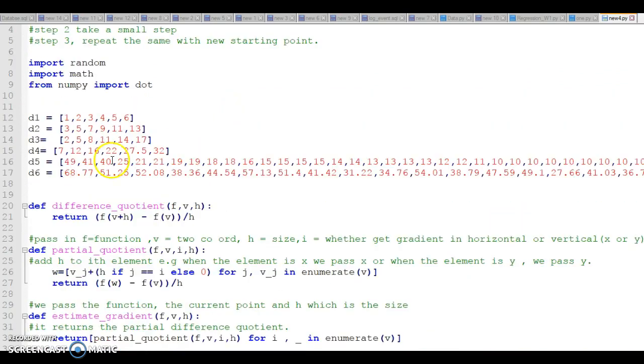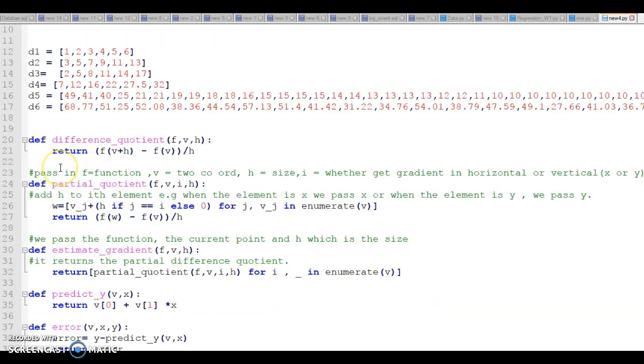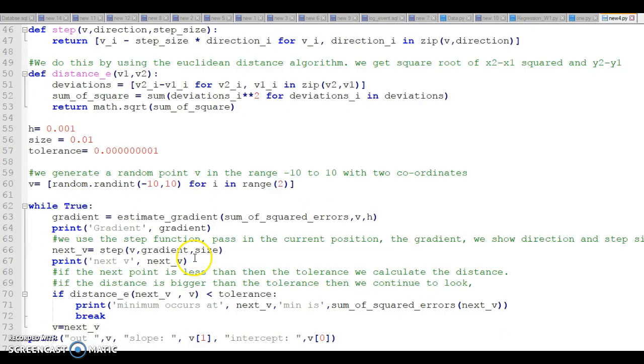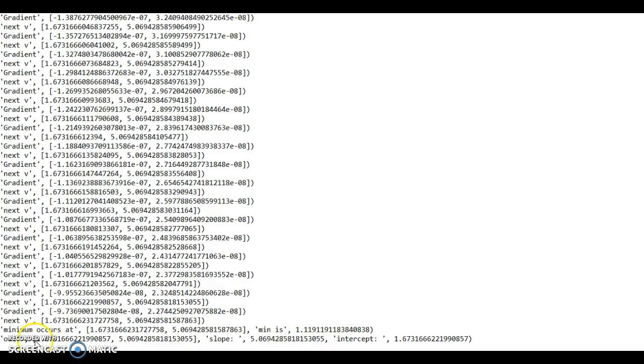Next I'm going to be testing D1 and D4. For this, the slope I get is 5.069 and the intercept is 1.67. So the equation of the line would be y equals 5x plus 2.